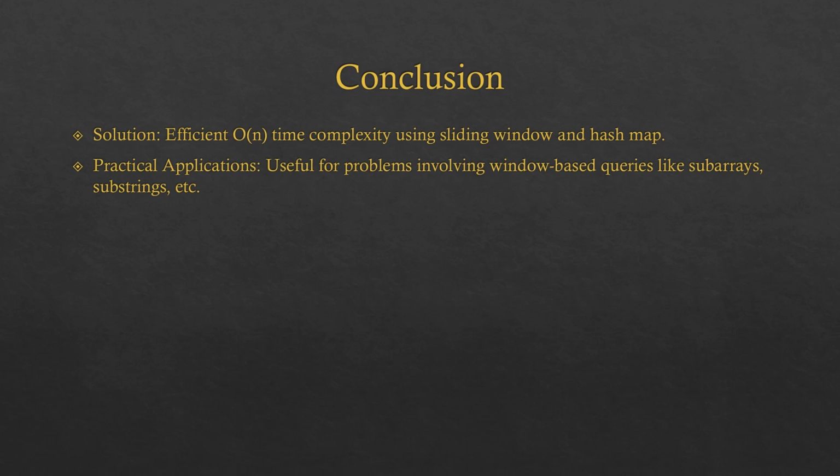In conclusion, we have solved the problem efficiently using the sliding window technique and a hash map. This solution has a time complexity of big O of n and is ideal for solving problems that require window-based operations on arrays. We can apply this approach to other problems like finding subarrays or substrings with distinct elements, making it a powerful tool.